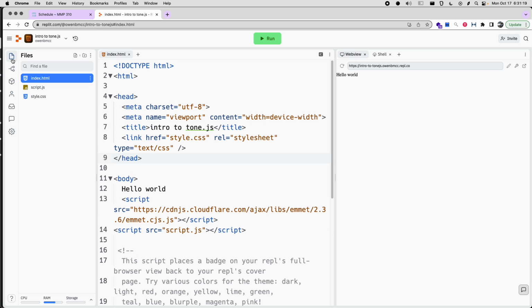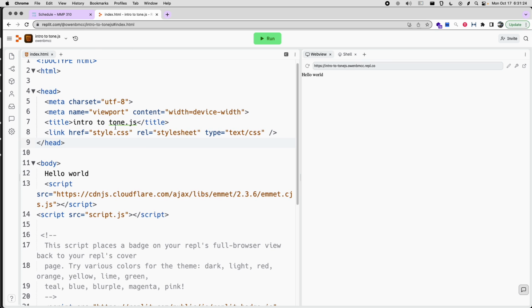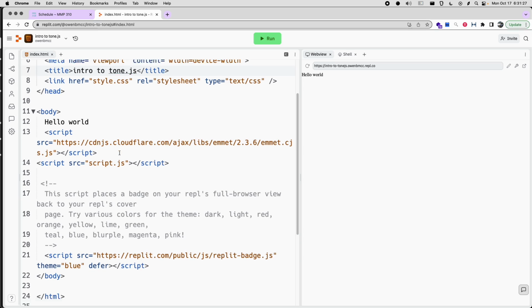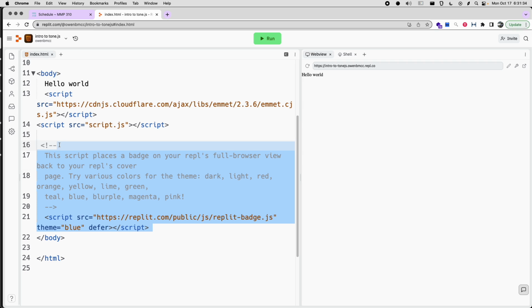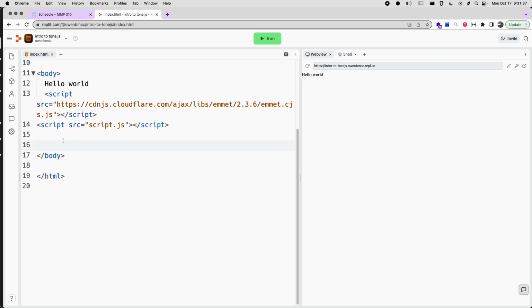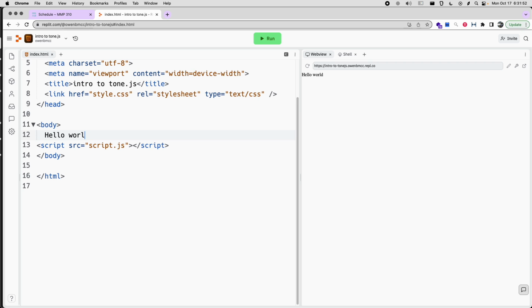Okay, I think that's good. And let's close the files. Okay, and this is a little tag for a link to Replit. We don't really need this here, so let's just get rid of that. And then for this, it has this script already here, so we can just go ahead and use that. I would usually name this something other than just script.js, but since it's already there, we can just use that. And let's get rid of this as well. And I'm going to get rid of this hello world. And so we'll just put a script here.